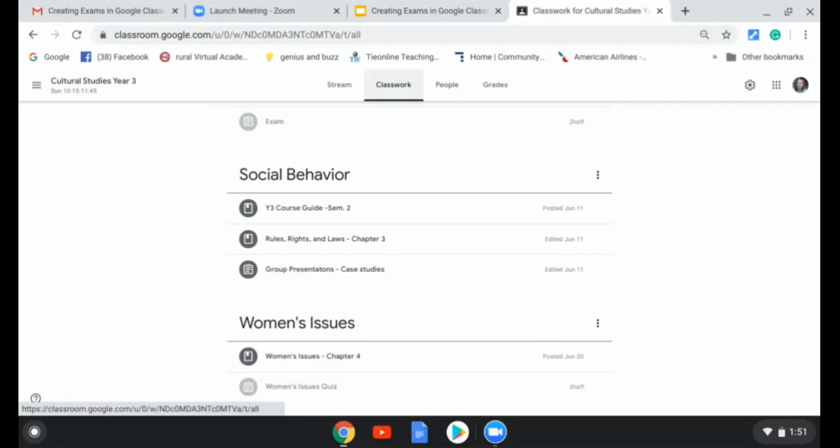In formative assessment, especially online, because we can't watch and see what students are doing, I think it's good to set up a time limit and then have them complete that within the time limit. The same would be for an exam.